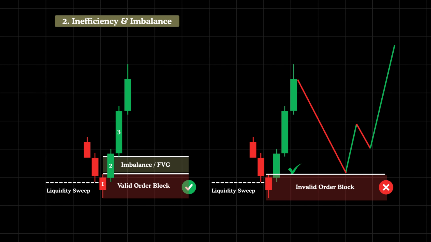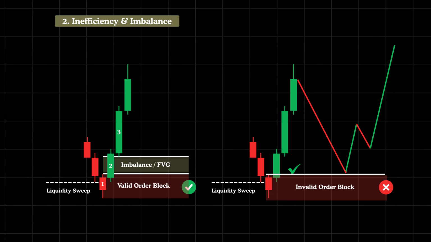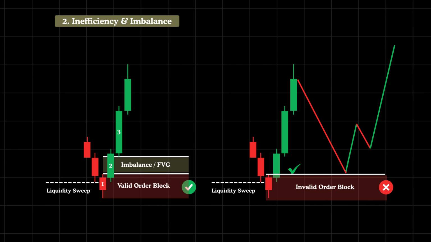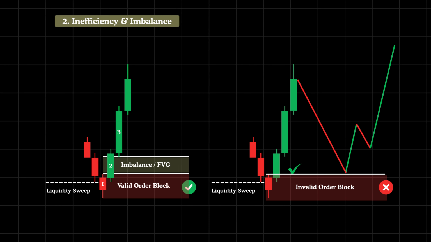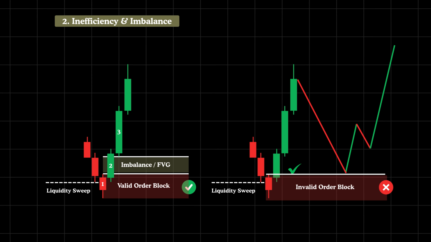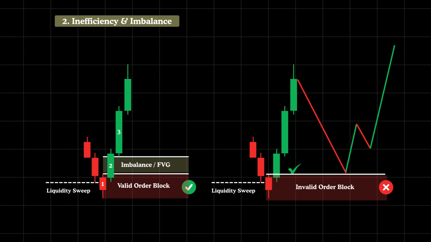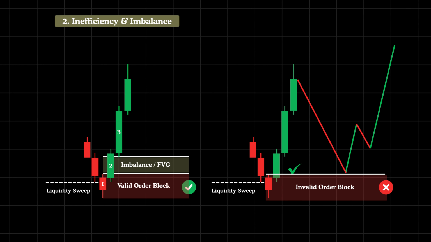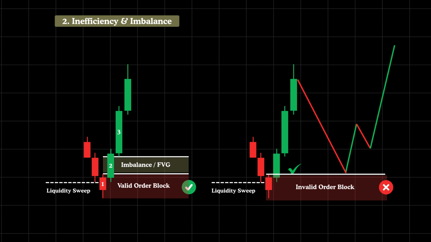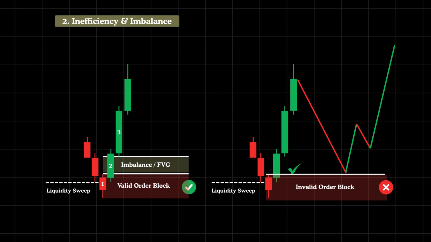However, in some cases, the lower wick of the third bullish candle comes down and taps into the order block area, filling the remaining pending orders. Cross mark: when this happens, the imbalance no longer exists on the chart, and the price has already reacted to that zone. Therefore, the order block becomes invalid, as there is little reason for the market to revisit that area. All institutional orders have likely been executed.